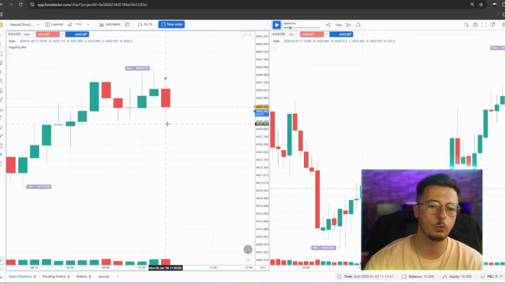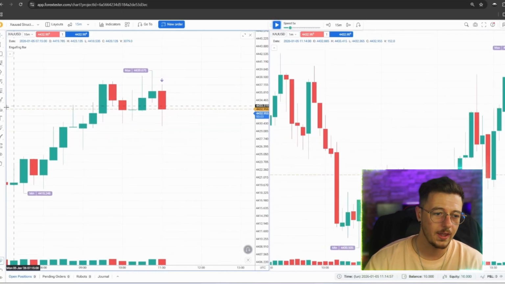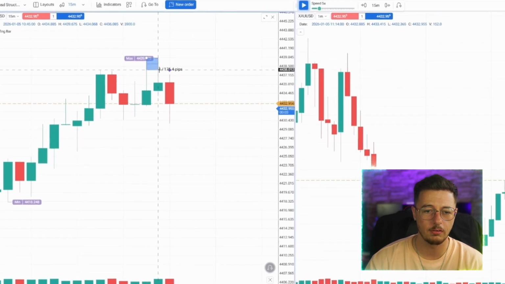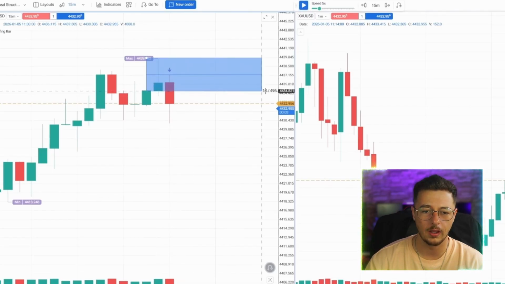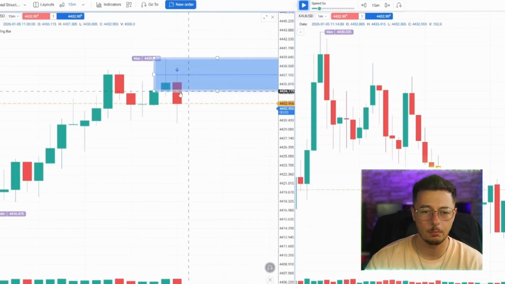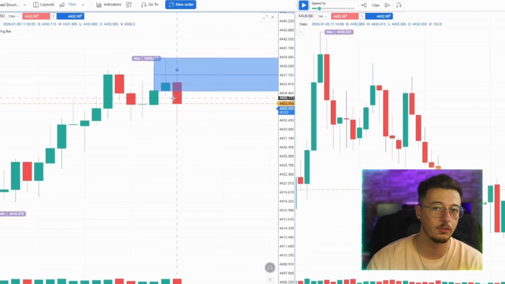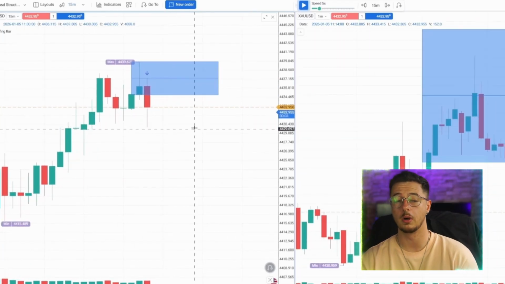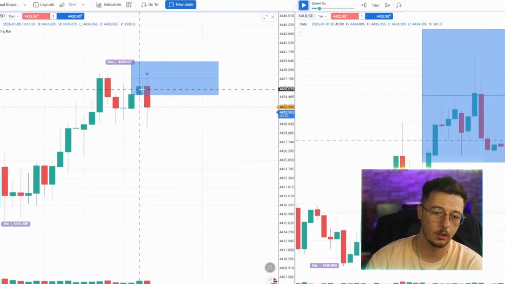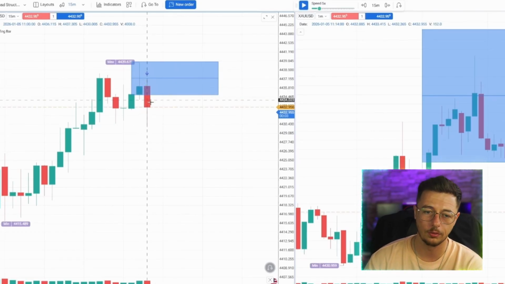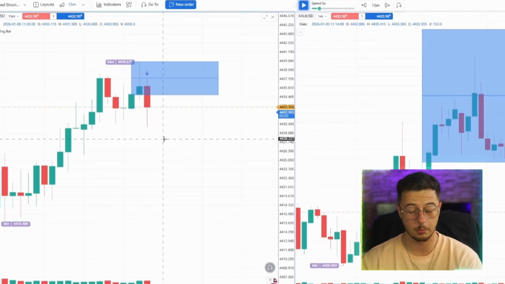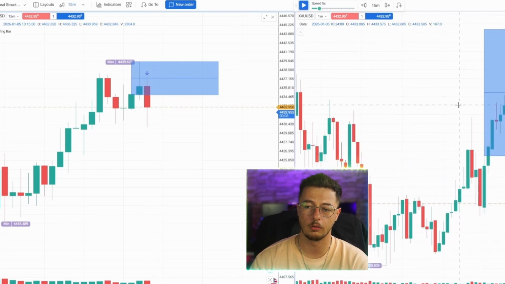So what we're going to do now is mark out this engulfing candle in this way. We're going to pick the high of the wick of the previous candle that it's engulfed, and drag it down to the candle. And here we are going to draw it like that. So basically here is the difference between the buyers and the sellers, and this is the point where we can start looking for entries. It's a really similar way to marking out an order block, because at the end of the day, an order block is the last candle before the break of the trend. In this case, the green candle before the red candle. That's as simple as that. But in this case, first of all, they're going to have to be engulfing.